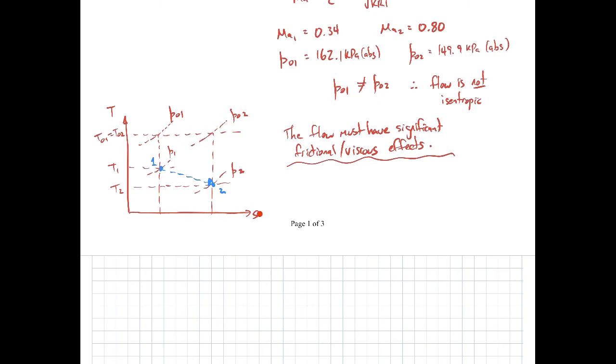If I was going to sketch out this process, there's some process that takes us from point one here to point two. You can see we're getting an increase in entropy. Even though the stagnation temperature remains constant, the stagnation pressure is decreasing. For that to happen, the entropy is increasing. These kinds of TS diagrams are helpful for quickly visualizing what's happening in a flow, and also give you a quick check to make sure everything makes sense. I encourage you to draw these TS diagrams to give you a good feel for what's happening visually in the flow. With that we'll go ahead and end this example.